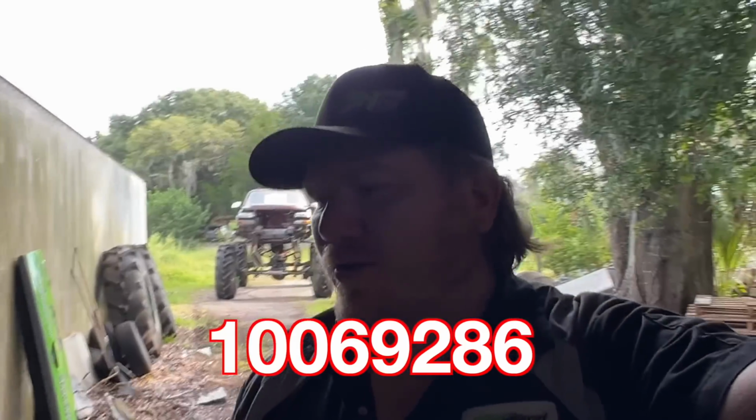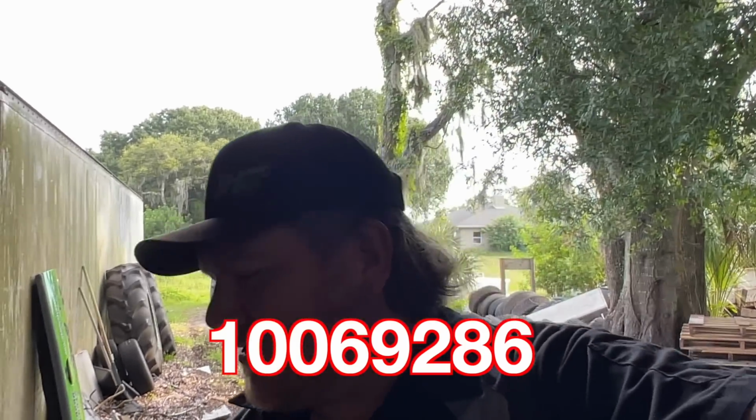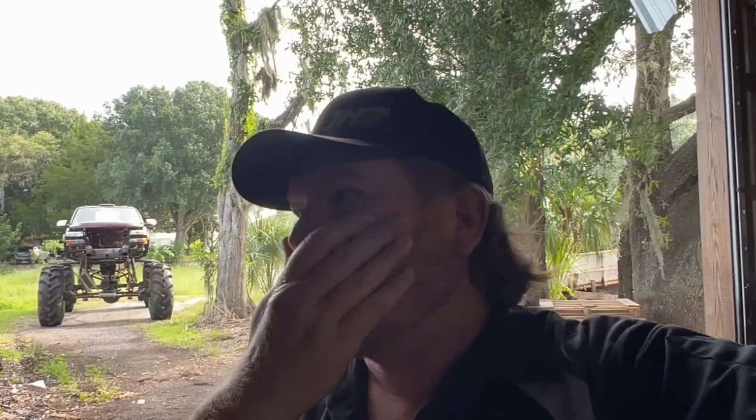Well, it turns out this is an over-the-counter GM Performance block, 1-0-0-6-9-2-8-6, a block that came out in 1990. So when we made the comment about 4-bolt mains being an RV, a motorhome block, turns out, I don't think this thing was. It definitely was not an RV block or a motorhome block or anything like that. Out of an RV at some point? Yeah, at some point, somebody rebuilt the engine. But this engine, so look up that casting number.